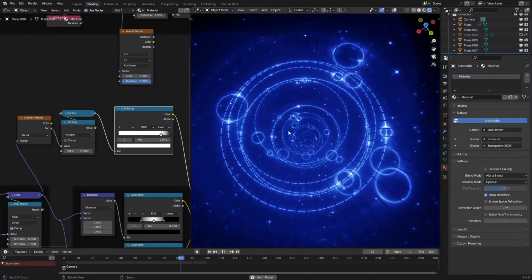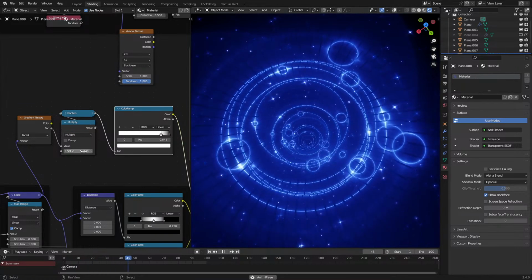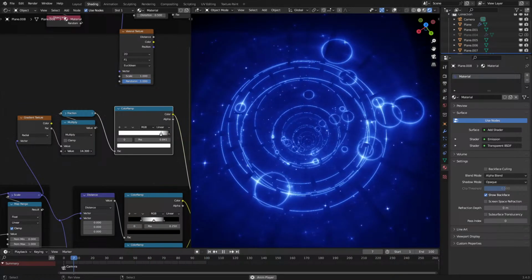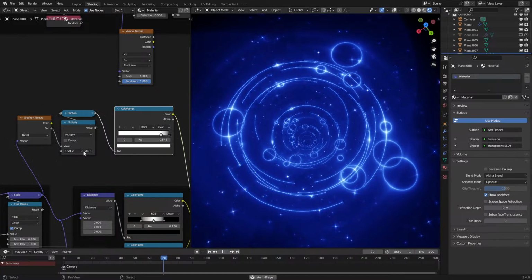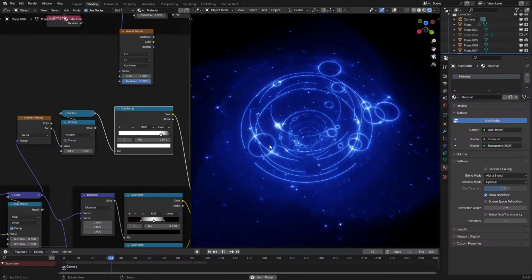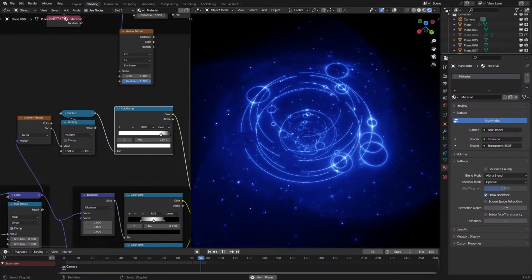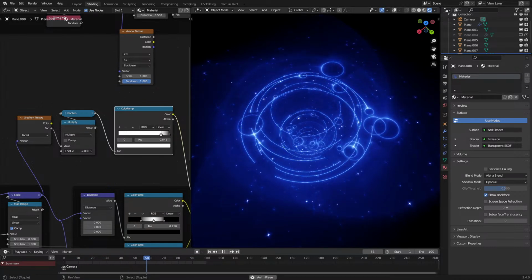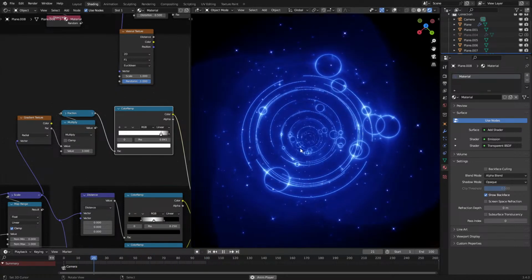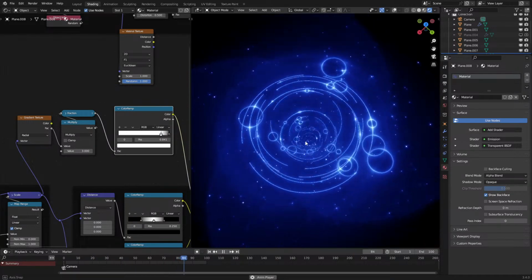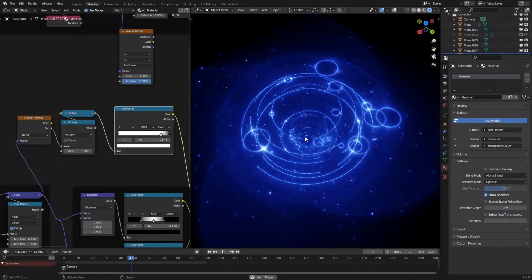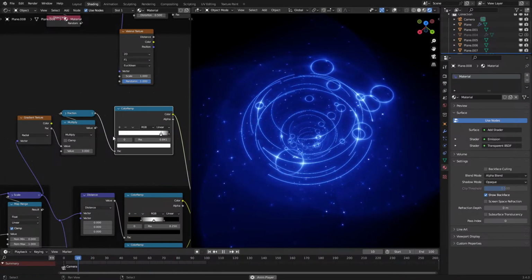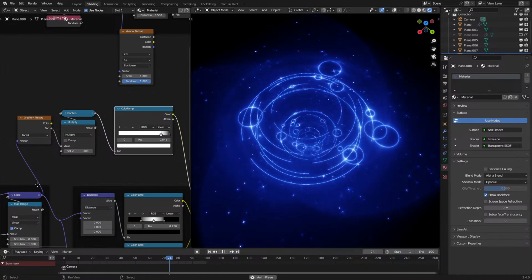So maybe that was not a good idea. Perhaps not. Ooh, that kind of looks okay. Three. This will make 3 rings for each of those. I'm not completely against that.